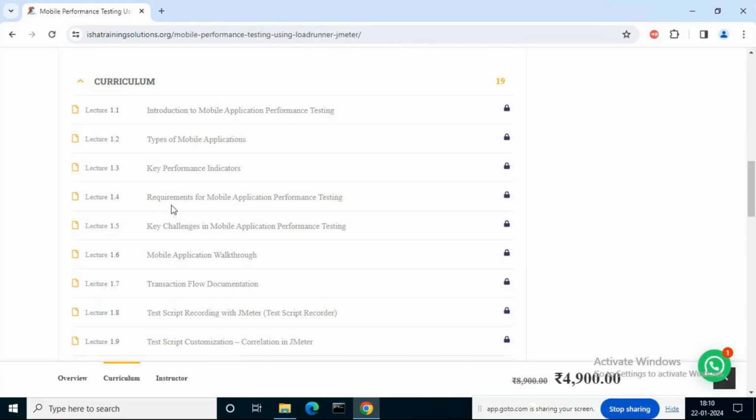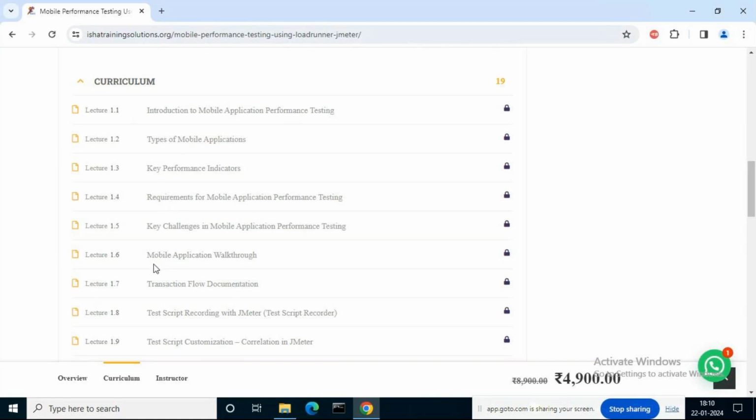Whenever we are going to do mobile application performance testing, what are the different requirements? Then for every project we have some challenges, right? For every task we have some challenges. Similarly, for mobile application performance testing, what are the key challenges that we are going to look into?